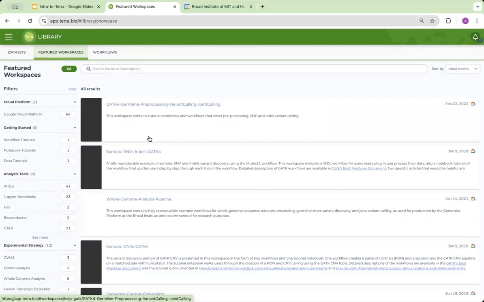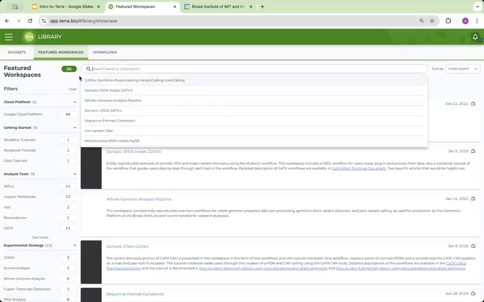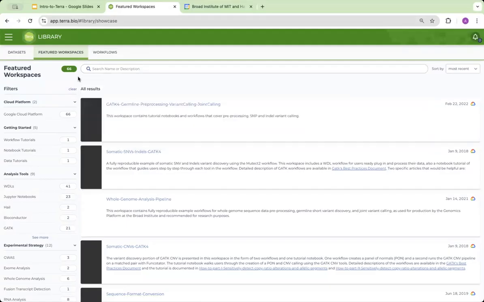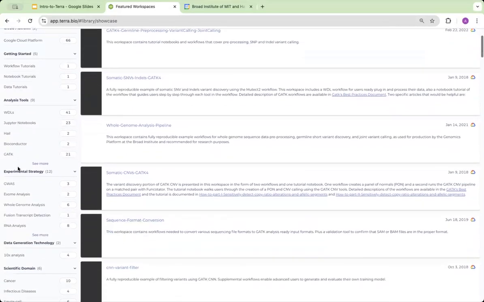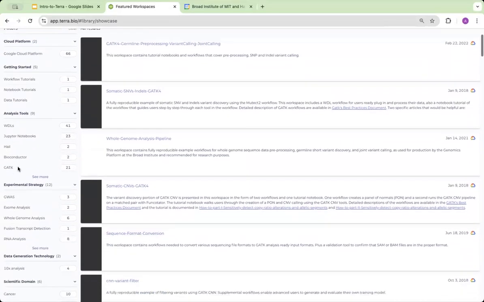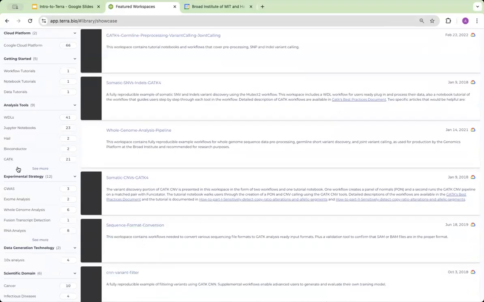We also make sure that they contain all of the context and instructional information within their dashboards so that you're able to use the resources that are contained within these featured workspaces. You can search right here for whatever topic you might be interested in. You can also just look through these filters on the left. So we have lots of workspaces on a variety of topics.